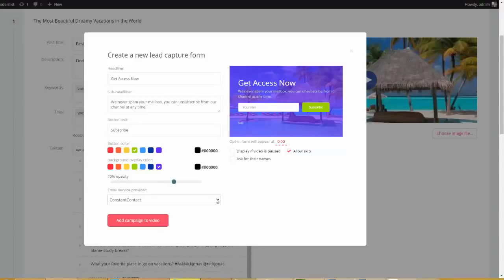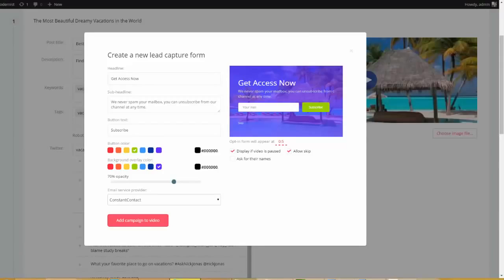And then if you see here, we actually have API integrations with the top autoresponders. Right now I have it set for Constant Contact. That's fine. But we can have it set up so that this opt-in form appears at a certain point during the video. I come over here, I click this, and I can say, make this opt-in form appear 15 seconds in the video. Or let's go ahead and do it shorter. We'll do something like 5 seconds just to kind of show you. And then we can have the opt-in form appear if the video is paused. We can have it ask for their name. Okay, I'm going to go ahead and uncheck that. And see this little link right here that says skip?